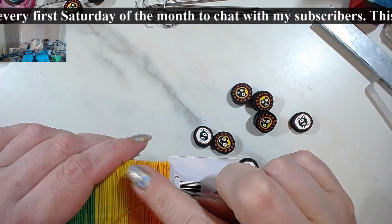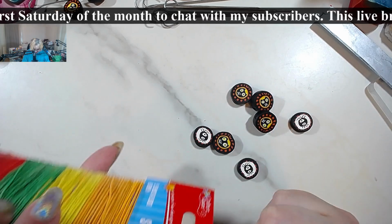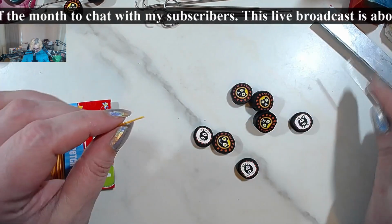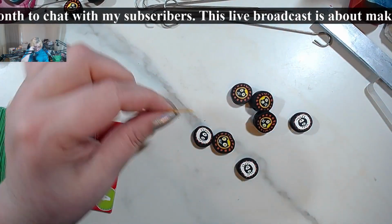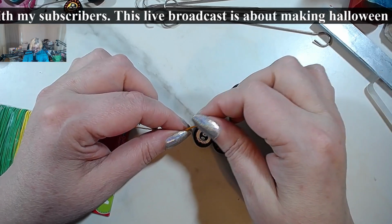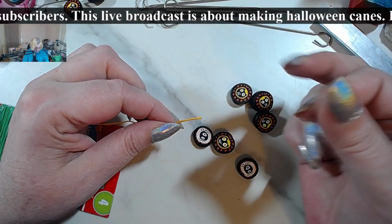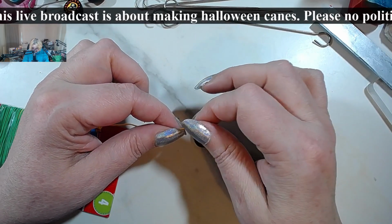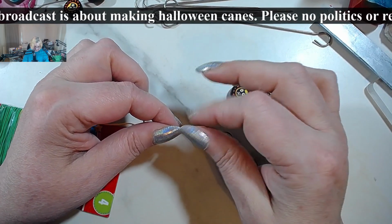Now, what I forgot to do, and I should have done, was to already harden my thing. What I normally do, I just dip the end in a little bit of nail polish, and then using some wax paper, I do this. It's a little bit better. I'll talk about it tomorrow.